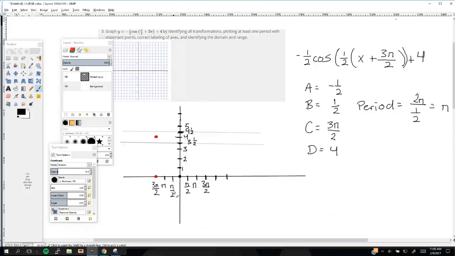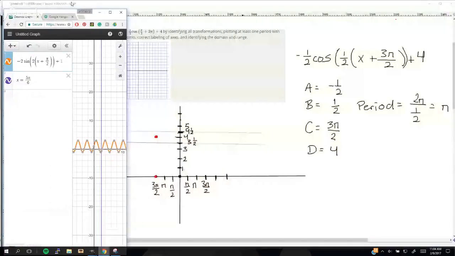So if the period is pi, then you would move over to, would it be negative pi halves? Maybe even 0, actually. Oh wait, I just realized something. Doesn't cosine start at 1? Like, am I thinking that? It was kind of weird. Yeah, because cosine starts at 1 and then goes down normally. I'm looking. See, where did it go? There it is.